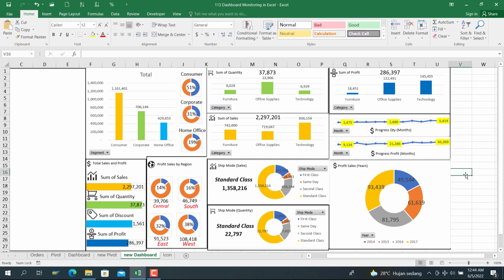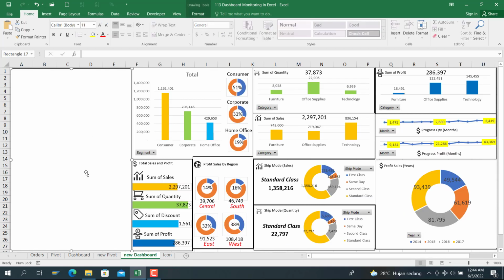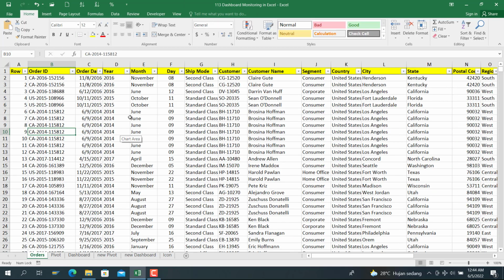So the last is we want to create the date, month, and year. As you can see here, we have year, month, and day. If you don't have the year, month, and day, you have to create a new column for year, month, and day. And this is the formula for year. By using the TEXT function, and reference is C2, and the format is YYYY, four times Y. And it's for month, and for day, day and date.